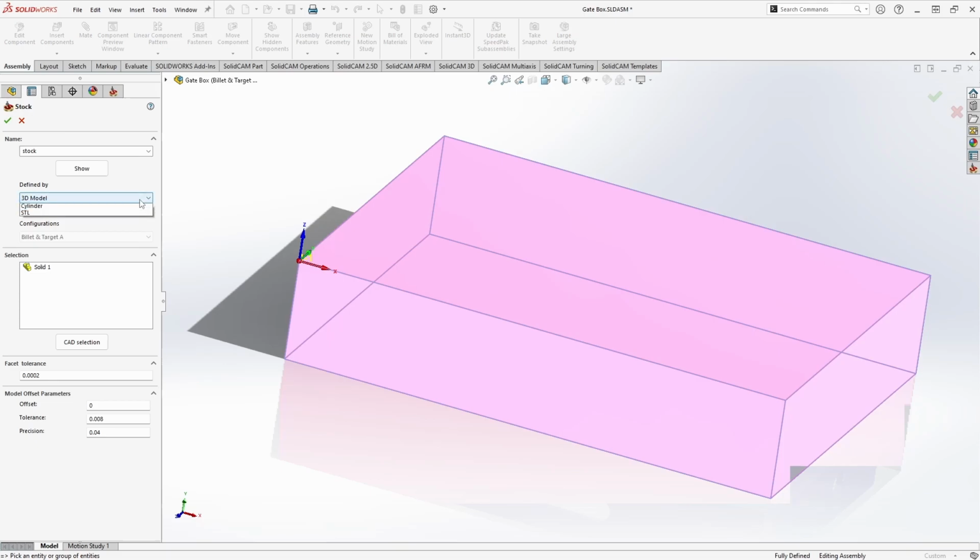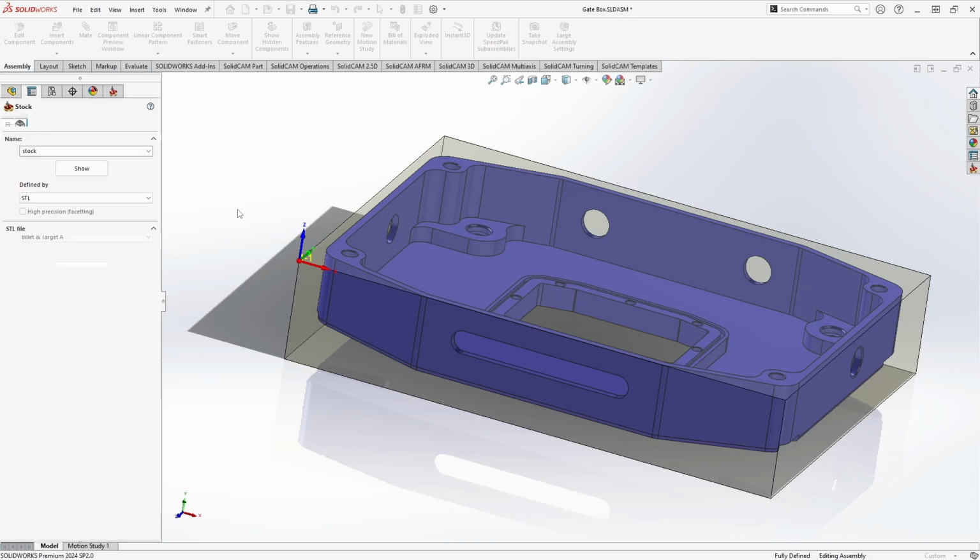The next option is going to be really turning specific. This is going to be cylinder, and it's going to work the same way as box, except now it's going to make a radially symmetric cylinder instead of a box around our part. And lastly, we have STL. So if you happen to be importing your stock model either from a prior operation that you exported, that kind of mid-stage manufacturing model, or if you have an STL file from some other package, you can simply select that STL as your stock as well.